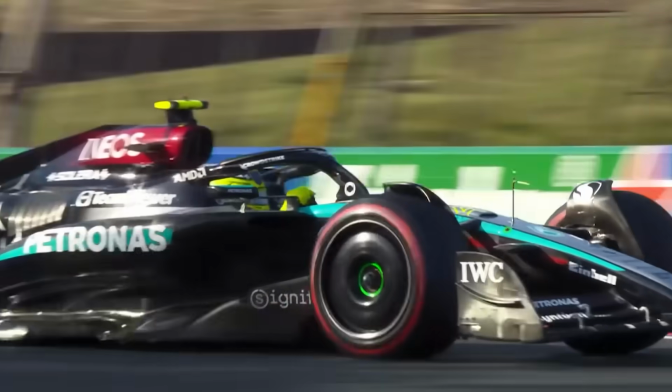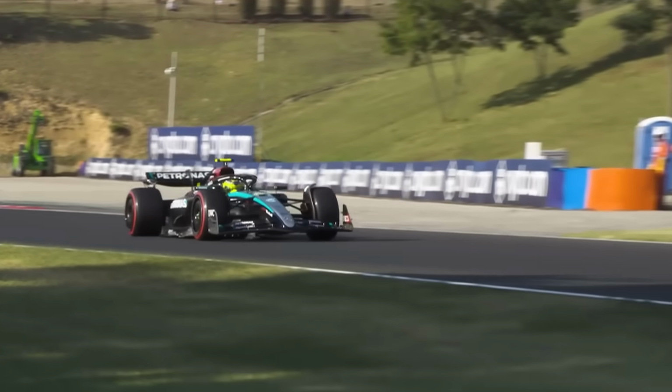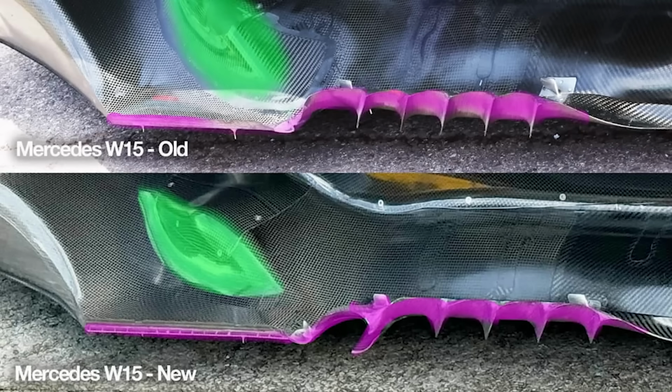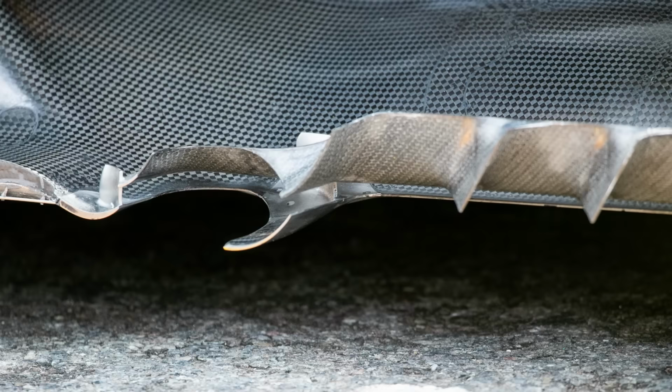As I said, everything started with Friday with Mercedes. The car was nowhere, the window they had was terrible for Spa, and they were having the same problems that Ferrari was actually having in the previous GPs, which was the bouncing and porpoising. The car brought a significant upgrade to the floor, which made the floor edge look very similar to that of the RB20. This was meant to give them a little bit more of that downforce that they needed.